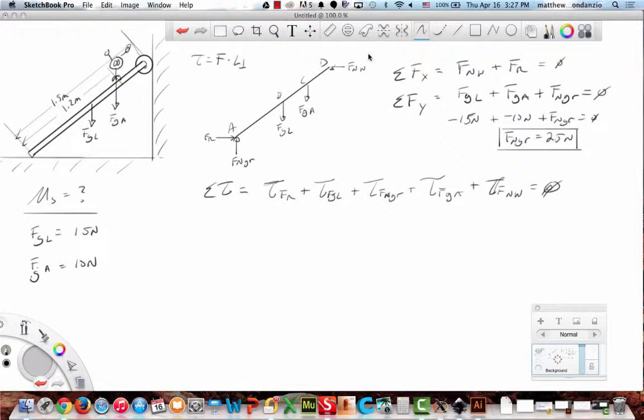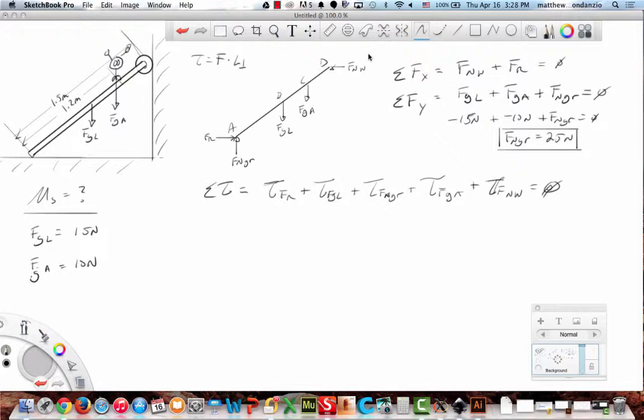If I choose this, it's great because now when I sum the torques, I'll have an equation with force and length, force and length. I know everything except for the force. One equation, one unknown. If I were to sum the torques around B, this torque would go away, because the length is 0 for FGL. But I'd have a torque from this twisting this way, a torque from that twisting that way, a torque from this twisting this way, and a torque from this twisting this way. And I'd sum them up.